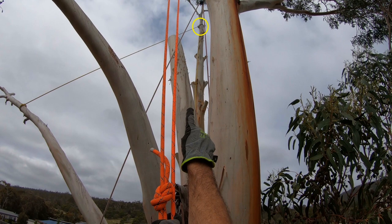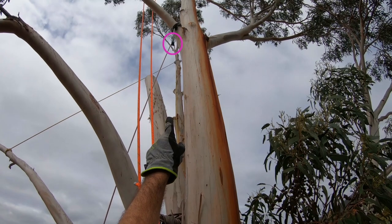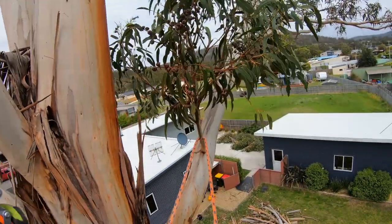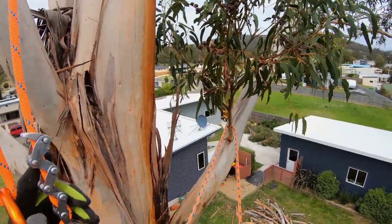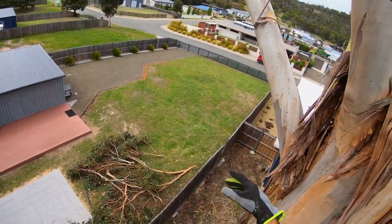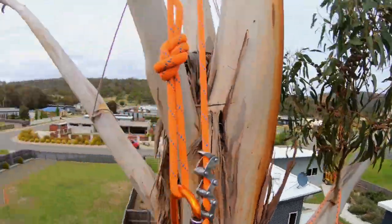Reese is up there. I've got Billy here on the X-ring. Cut this, and this is all going to swing that way. I've got an escape exit through here, so that if this comes through here, which it possibly will do, I can always get out of the way and head over that way there.